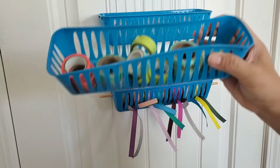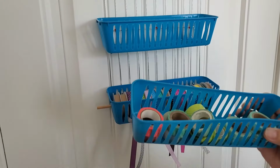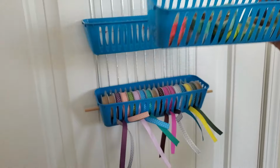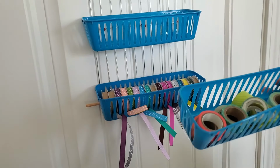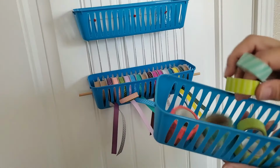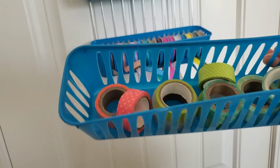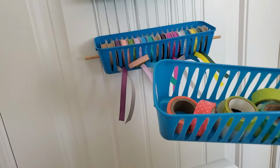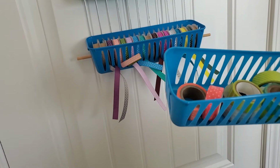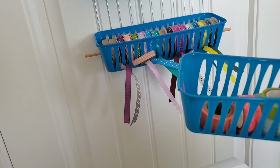Now for this other shelf or basket, you will see that I have an assortment of washi tapes. And again, I want it to be detachable because sometimes I want to do my planning for the day. I don't have to bring everything. Sometimes I can just pick, oh, I want to use this, I want to use that, you know. But if I have multiple projects, I would like to bring the basket with me. And again, if I'm going somewhere, like if I go to a craft club where I meet up with people, then I can bring this and pack this up in my craft bag or suitcase.